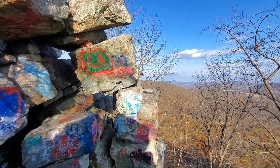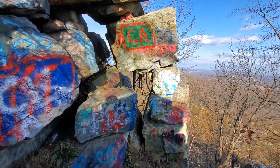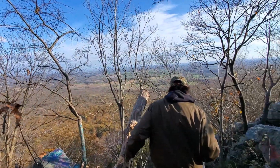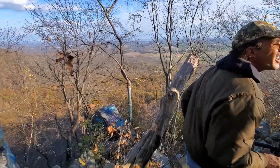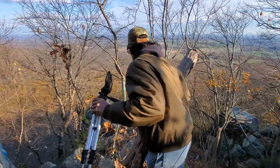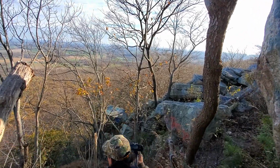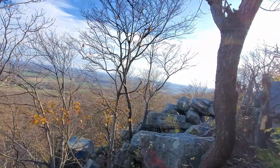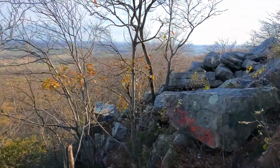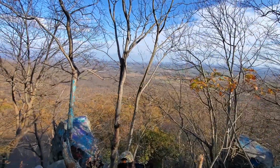Well, let's just scout around while we're down here. All right, moving on. I don't see the little one. Moving on down. I'm not sure if I'm in the right location, but it's gotta be, because I remember seeing a rock that stuck out like this. Maybe that fell already. If it's been that long, it might be down at the bottom of the mountain.